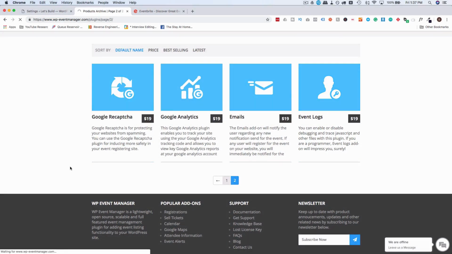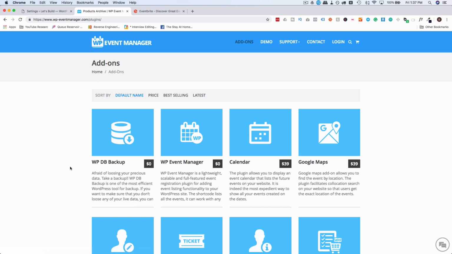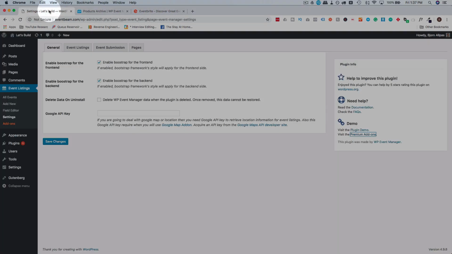So the business model is you get the free core plugin to create events and have them on your site, and have people coming to your events. But if you want to add certain functionality, you have to pay for each one. With the other event managers I've found, you have to pay upfront right away to get some of this functionality that we have in here for free. So it's a great little plugin.